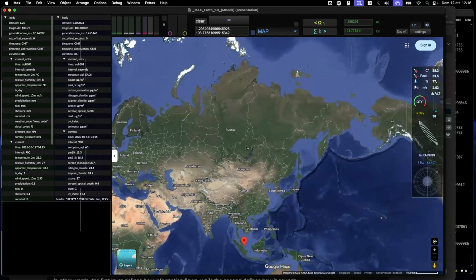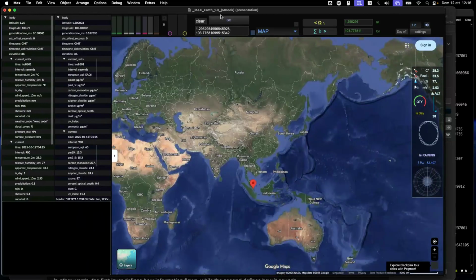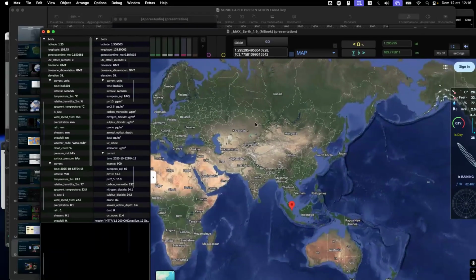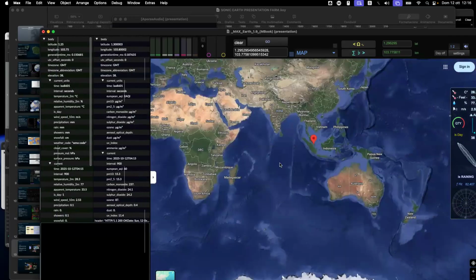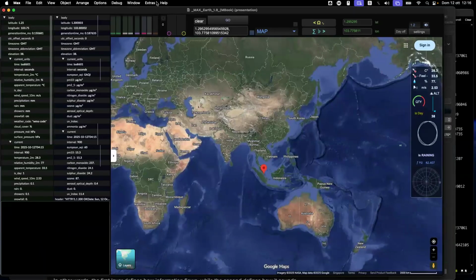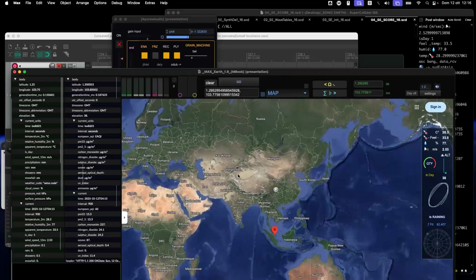I will basically get coordinates to a system. I think the problem is the zoom.